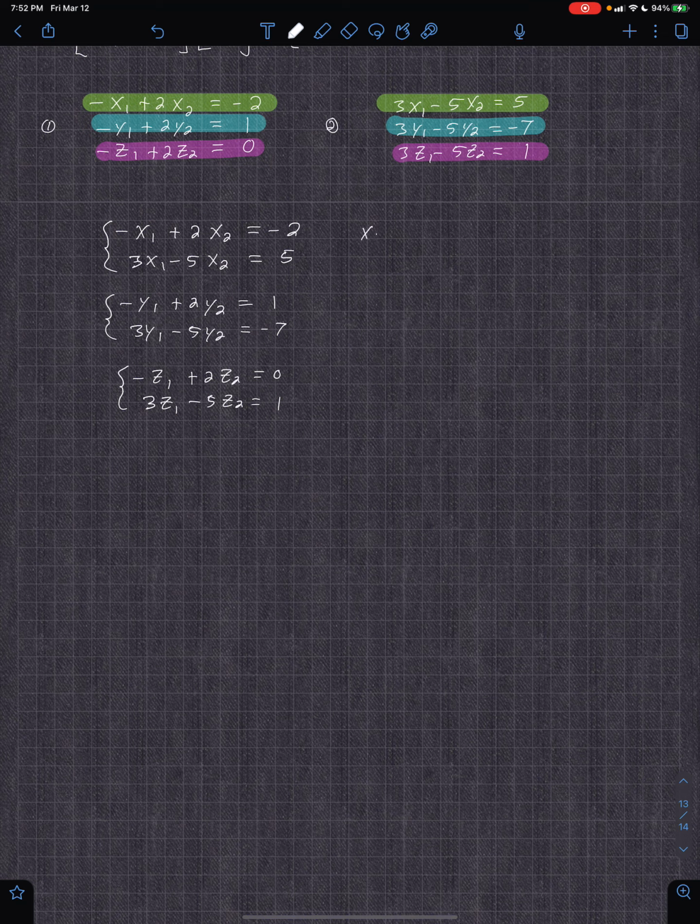And I'm going to speed things up a little bit. It's a lot of work. There is a fast way of doing it, but it's not really about speed. It's just I want you to understand what they're trying to show you. So when you solve this, this is what you get for each system.